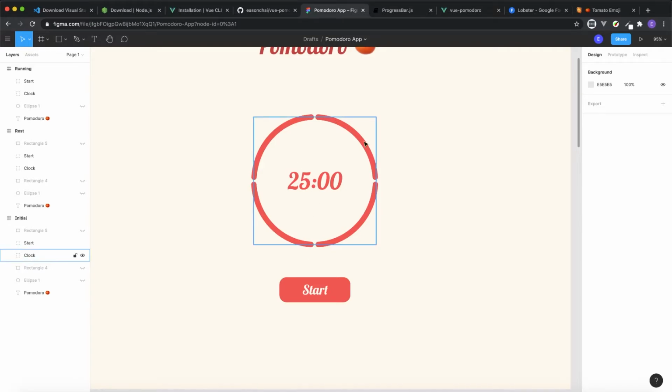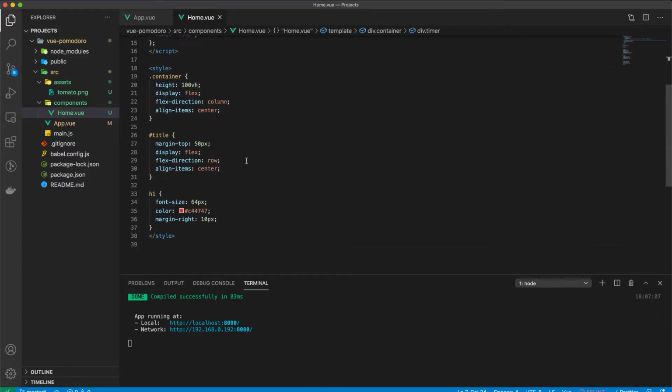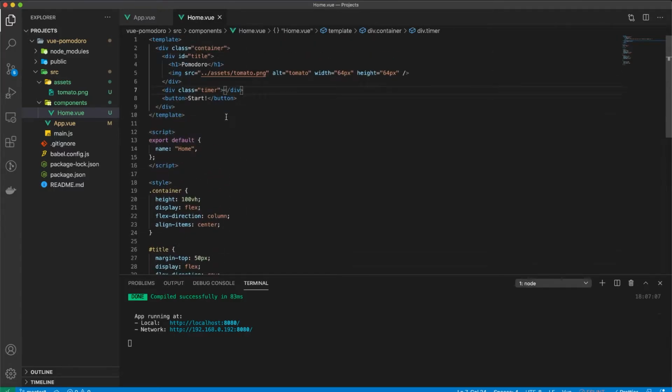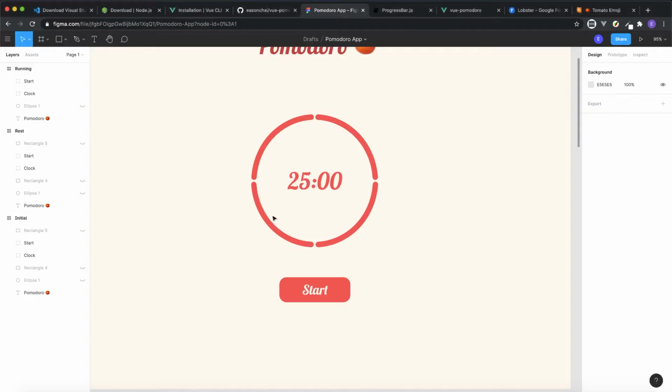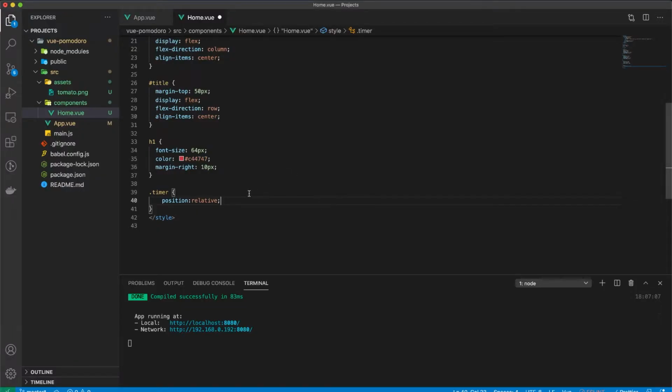Okay, so let's think about our timer for now. How are we going to align everything so that it looks like a circle, like a timer, and we're going to have a text right here in the middle? The way we're going to do that is to create a container, which in this instance is .timer, and we're going to make it position relative. If you give it position relative and make everything position absolute and align it to the top right, bottom left, and top left, and this timer display into the center, then, well, we basically achieve the same effect. So let's do that right now.